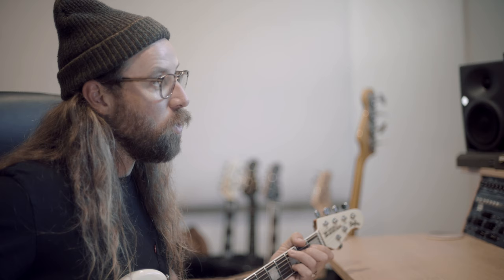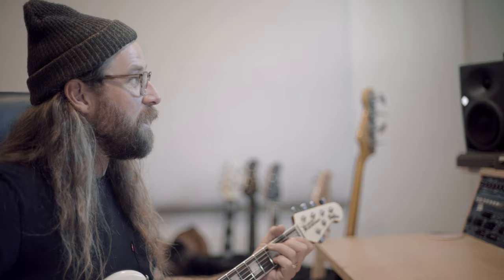Really glassy, it has some warmth to it, and body, which is really good with clean because I like to dig in. So the compression is going to kind of roll off on how aggressive I like to hit the guitar, and the warmth of the amp is going to make up for how hard I'm digging in. So it really just sounds like the perfect clean amp in my opinion.